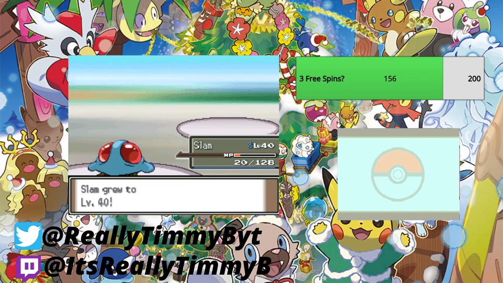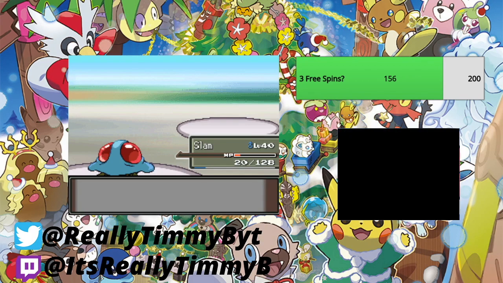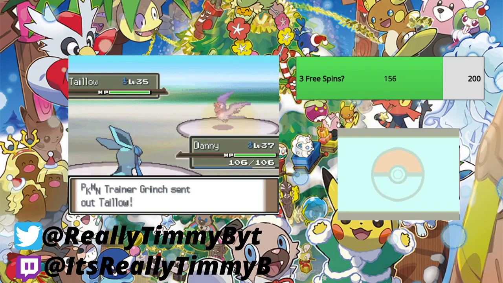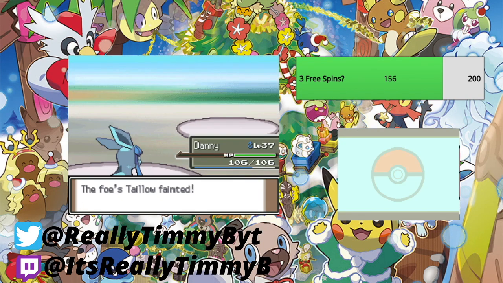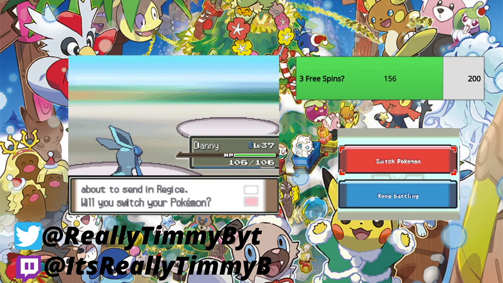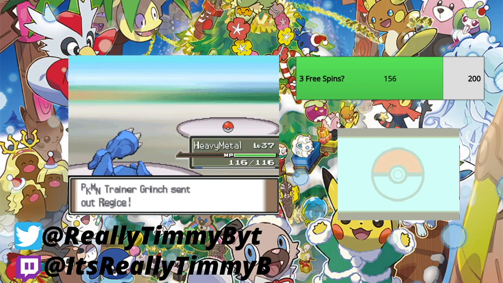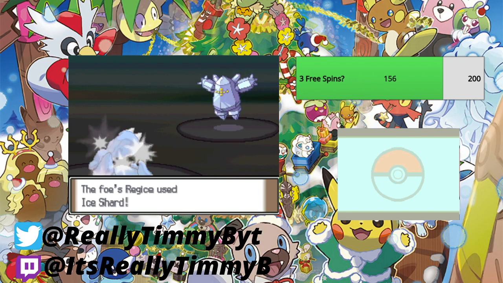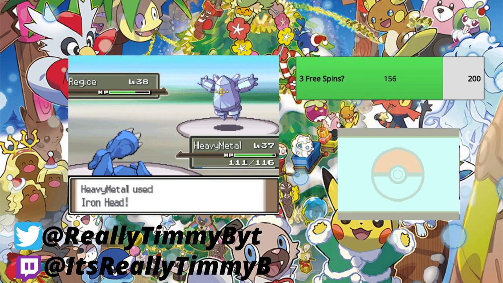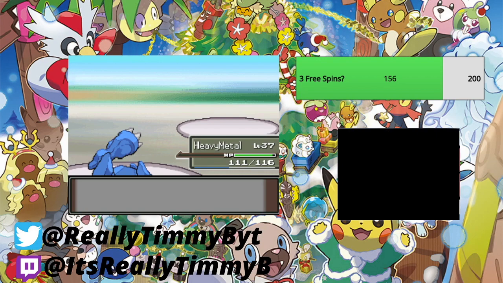Slam gets to level 40, which we like to see, and a Talo. Oh, this is a good battle for Danny. So Danny, get out here. Let's use some Icy Winds. Looks like now you have a bunch of flying type Pokemon. So Icy Wind will take this out. Perfect. A Regice. Okay, you have a Regice again. We have Heavy Metal to come in with Steel being super effective against Ice. And we're going to go ahead and use Iron Ice Shard. That won't do any damage to us. Look at that. Only did 5 damage. Take that. Take that. Holy mother of Peter!